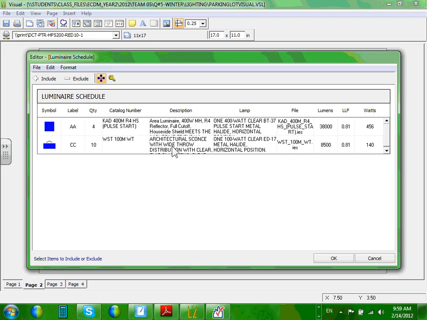They're using a wall clear metal halide, 100 watt metal halide. That's all I care about. Can you guys see it? 100 watt metal halide, and right here it says 140 watt. So the type is metal halide, and it's 140. Everybody can see that? The type is 100 watt metal halide. That's the one they're using for the parameters. What you use might be different. Minimize this. Remember 140 and 100 watt.